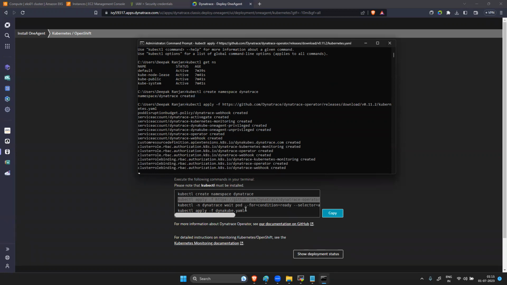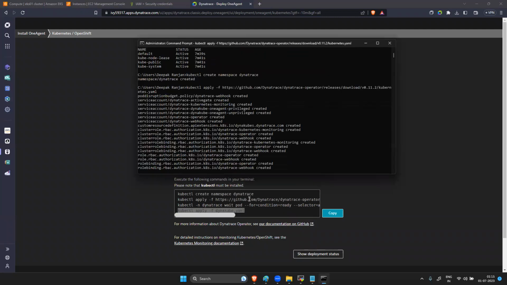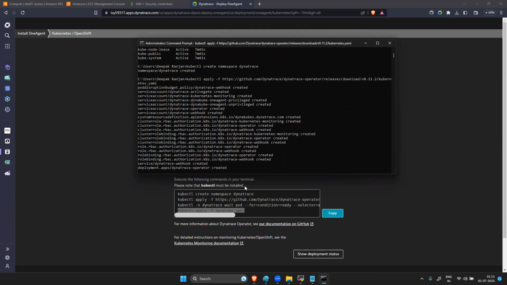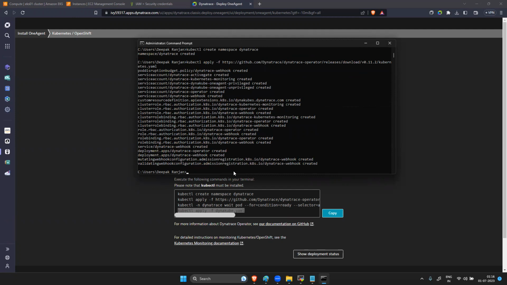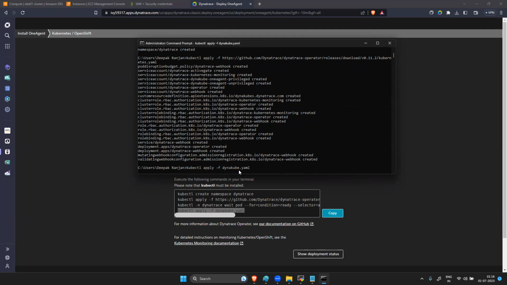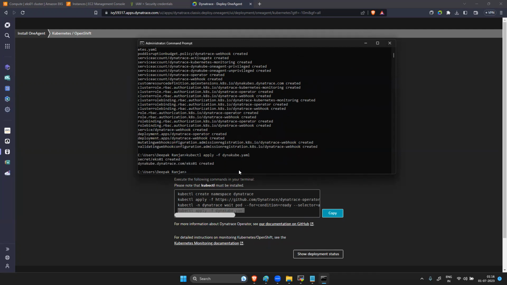Now I'm not running the third command directly, I'm running the fourth command. Copy this. This dynakube.yaml file I added to the folder a little earlier. You need to download this YAML file and put it in the folder where kubectl is running. Okay, it's getting installed. Keep the same path. It is done. That's it.